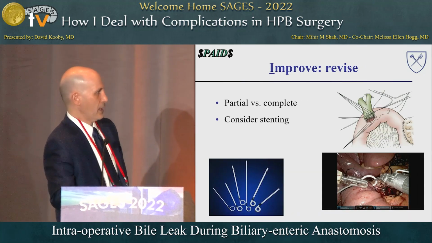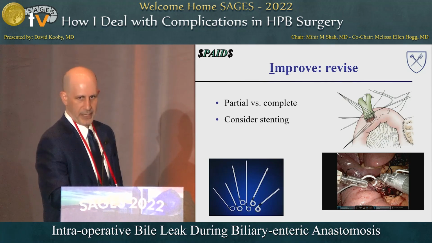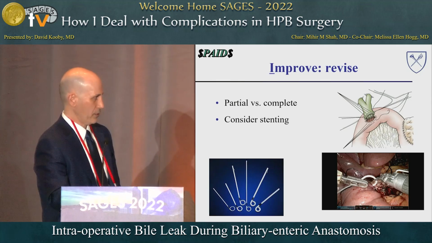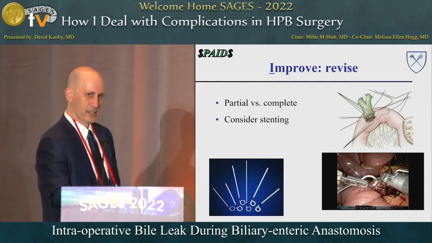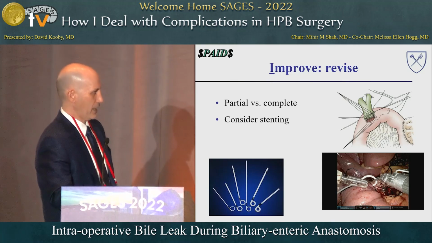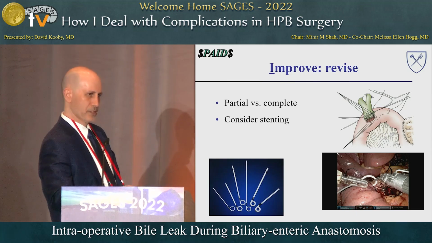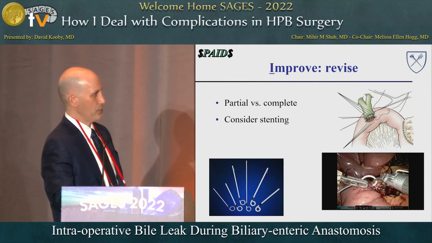When you decide to revise the anastomosis, one of the simplest things that I have done is taken down the front row of the anastomosis, look at the posterior wall. You sometimes don't have to take the whole thing down. If you do, sometimes it's hard to get it back together. Now the tissue's a little bit beat up, and you may have a difficult time reconstructing that. So taking the front wall down, you can reinforce the back wall, sometimes just place some Vicryls across the anastomosis, and then redo the front wall.